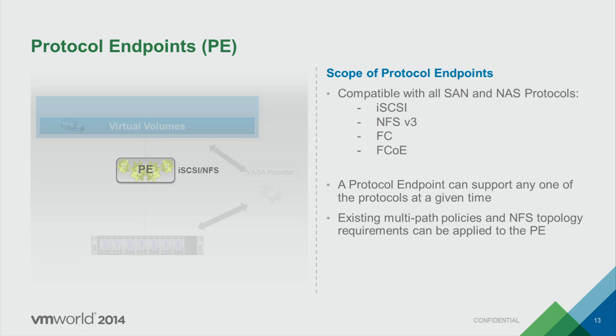But now, combined with what we saw earlier, what did we see? We saw a VASA provider and we said that we are going to offload the VM decisions to the array. That logic, combined with this protocol endpoint, does something really cool, which is leveling the playing field between the protocols. So no longer do you need to spend any time wondering whether you need block versus file. Everybody is going to talk fine granular. A PE can support any kind of protocol. So now that whole mystery is taken out of this entire picture. So all you need to worry about is getting an array that is virtual volumes enabled, right? So we'll see a lot of adoption quickly as soon as GA. Okay?